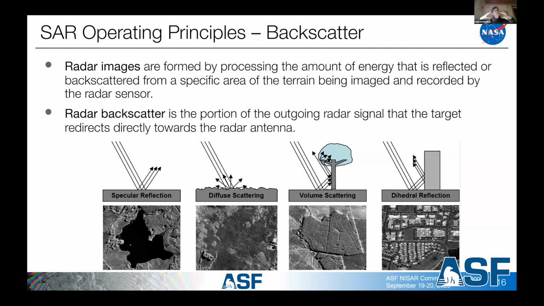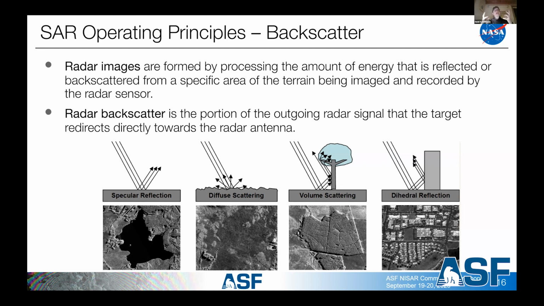On the other hand, if you have a rough surface, you can get diffuse scattering, where the signal comes in and then bounces off in a number of different directions. It's still just interacting with a surface. It's one interface between the signal and the Earth's surface, but it can bounce off a number of different features before coming back to the sensor. And when you have these rougher surfaces or a number of different angles of surfaces, there's a greater chance that some of that signal will be redirected back towards the sensor.